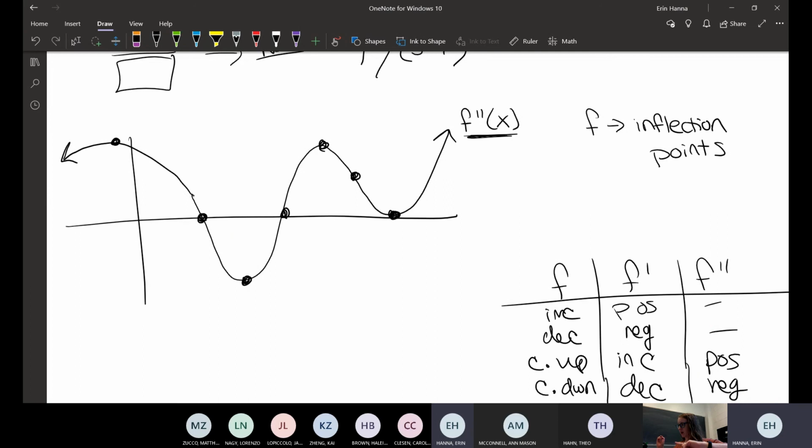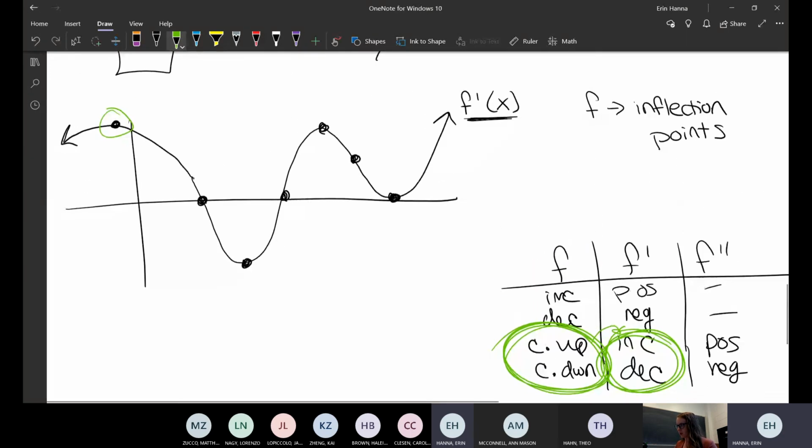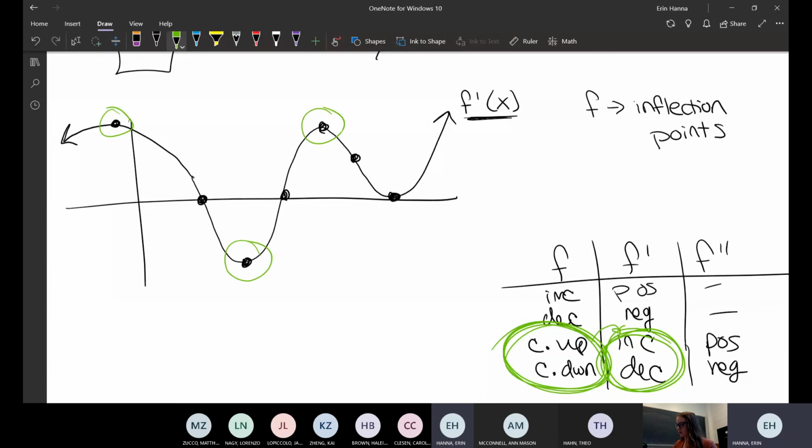Really quickly, if we go to the first derivative part of that one, the original function is going to change concavity, but if we look at the derivative, then that would mean the derivative would have to change from increasing to decreasing. So which points on this graph, now that we're considering it to be the first derivative, change from increasing to decreasing? Well, it changes here, whoops, here, and here, and here.